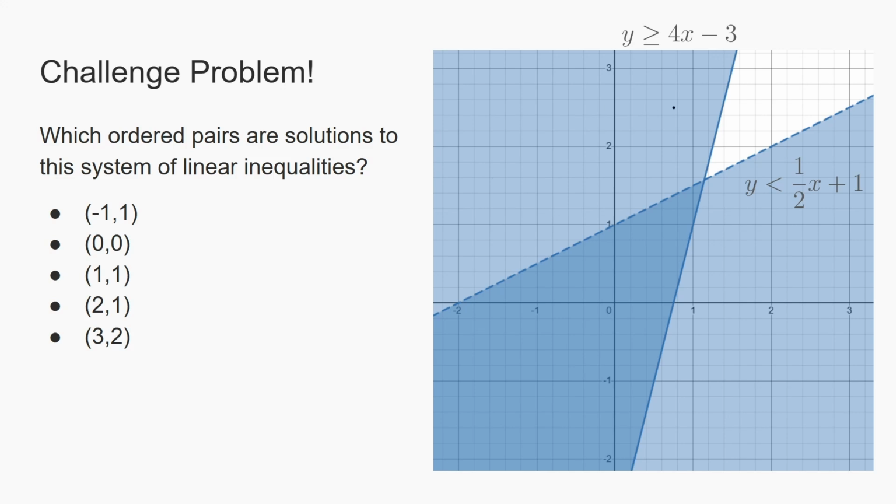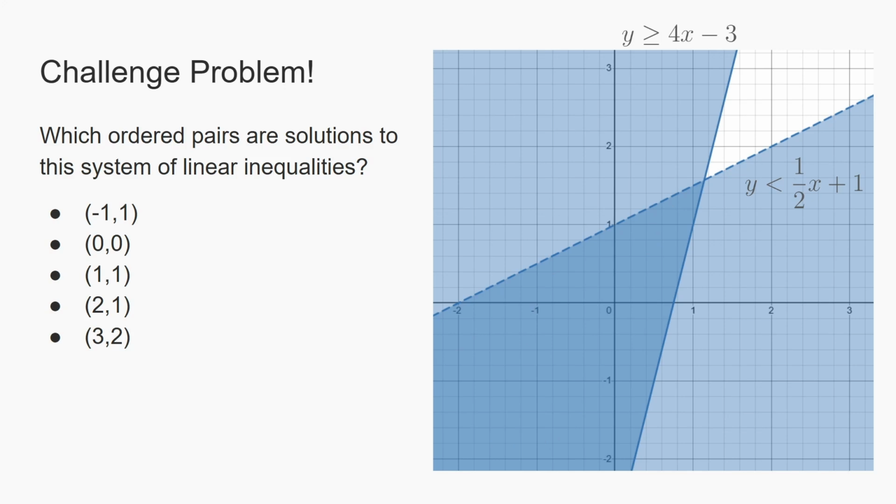So, we have y is greater than or equal to 4x minus 3 represented on this side, right? And then we have y is less than 1/2 x plus 1 on this side. We know this because we can check the intercepts. For example, this intercepts at 0, comma 1 right here. But we can also see that this one is less than, so it has the dashed line. And this one is greater than or equal to, so it has the full line. So as you can see, we see this intersection of two inequalities. That's going to be a darker region, and that's going to be where the solutions to our inequalities lie, because both of the blues are overlapping each other, which is why it's darker.